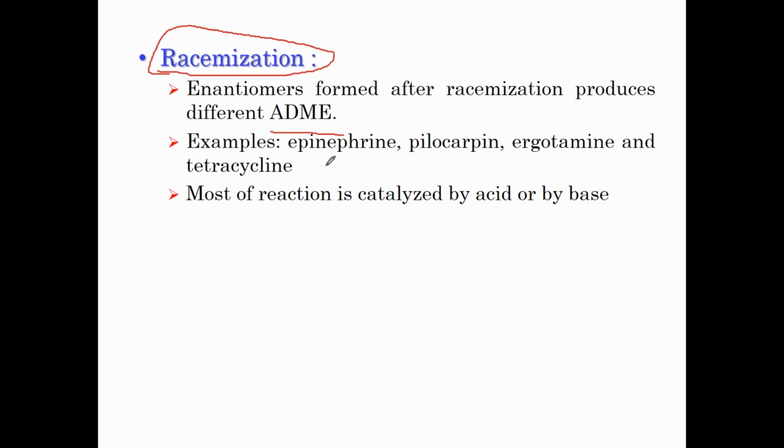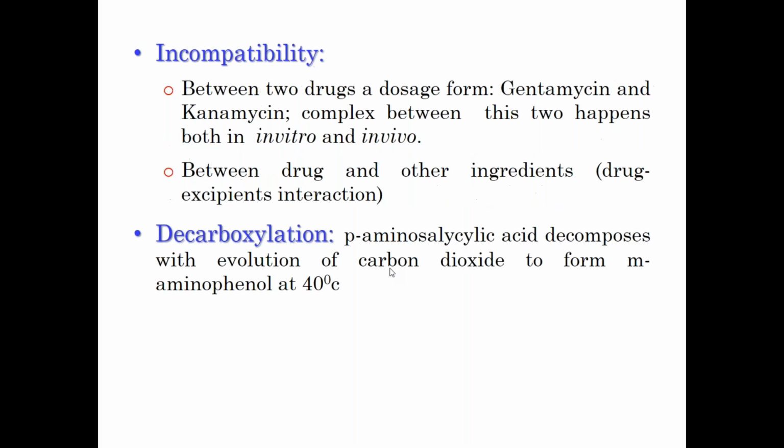Some examples of drug molecules are pilocarpine, epinephrine, ergotamine, tetracycline. All of these can undergo racemization, and it is catalyzed by acid or base. This is the only thing I try to remember. I don't expect you to remember the detailed concept. Not required for our purpose. So that was about racemization.